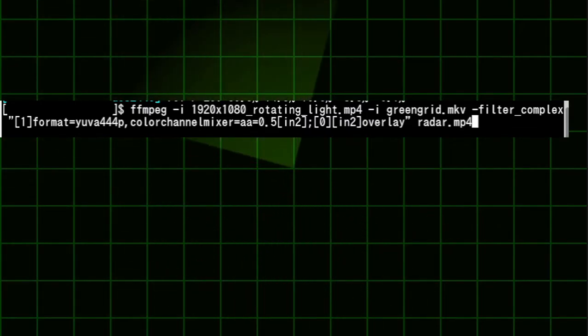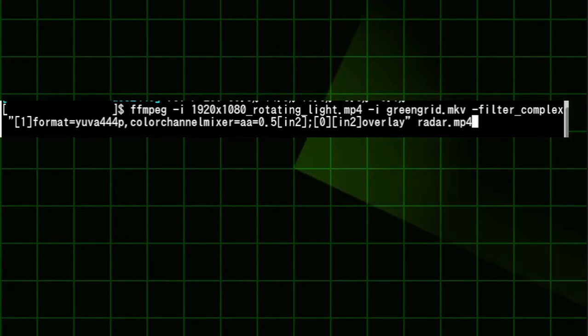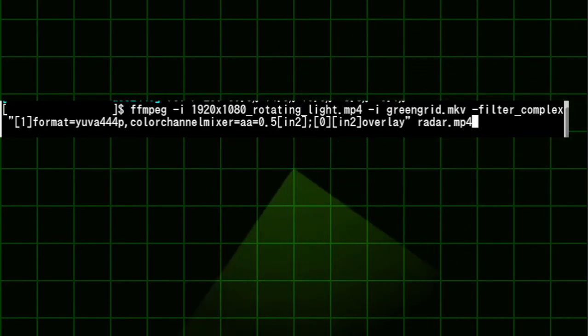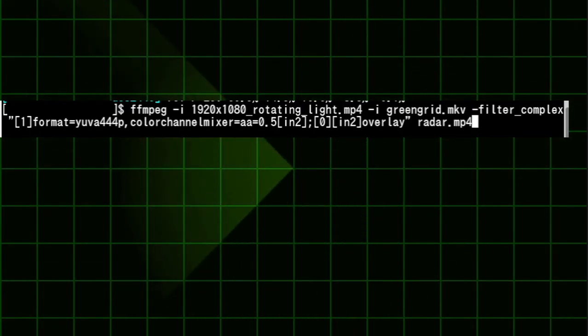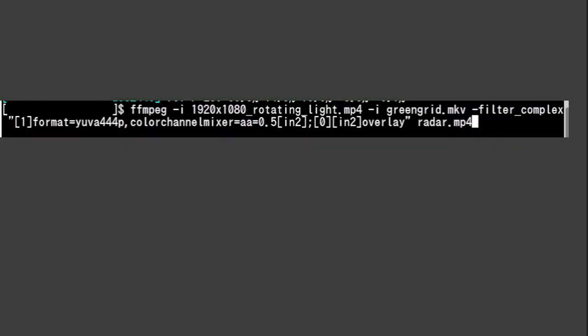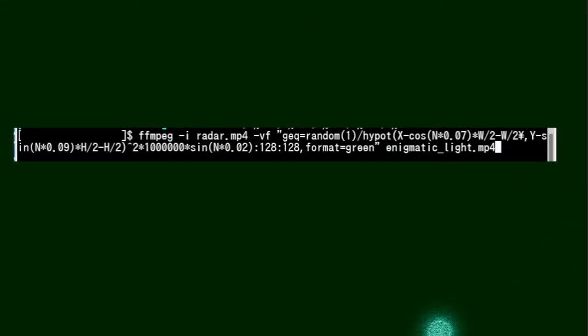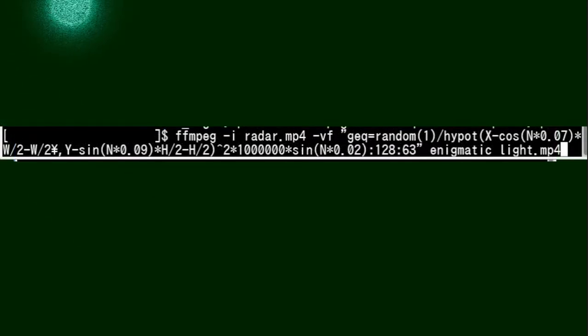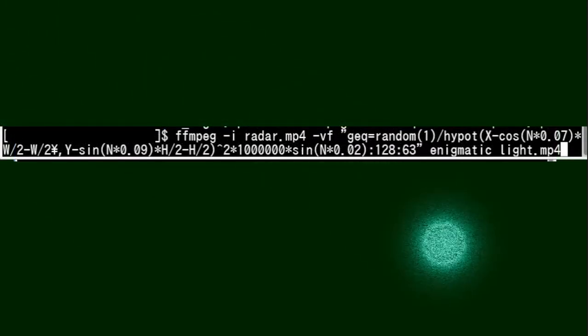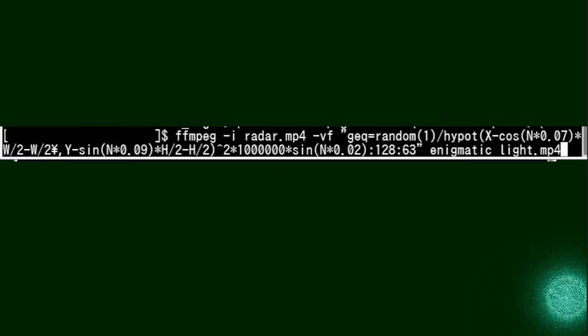I did a video on the GEQ command for ffmpeg, and they have that enigmatic light which floats all around. And I thought, oh, that would look like there's a UFO floating around, and the radar is picking it up.